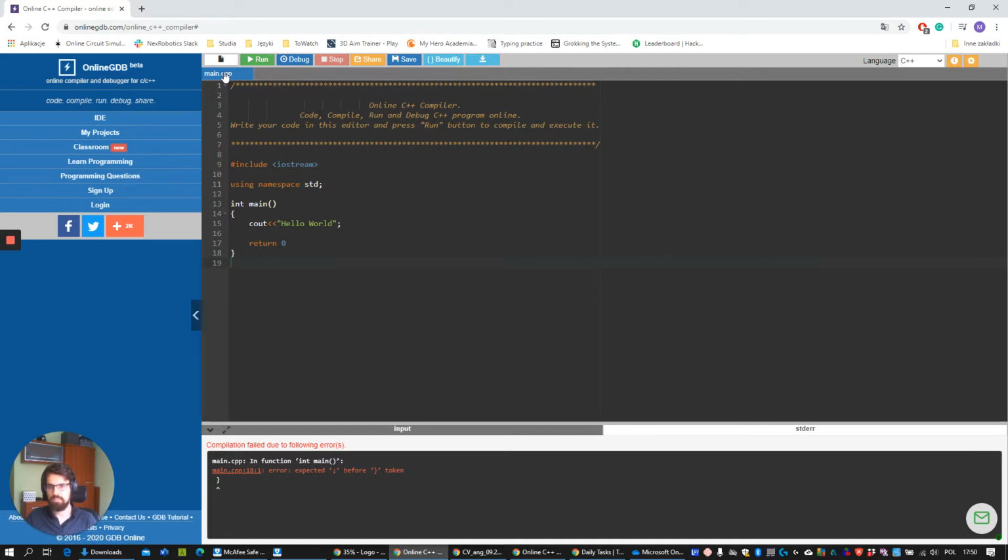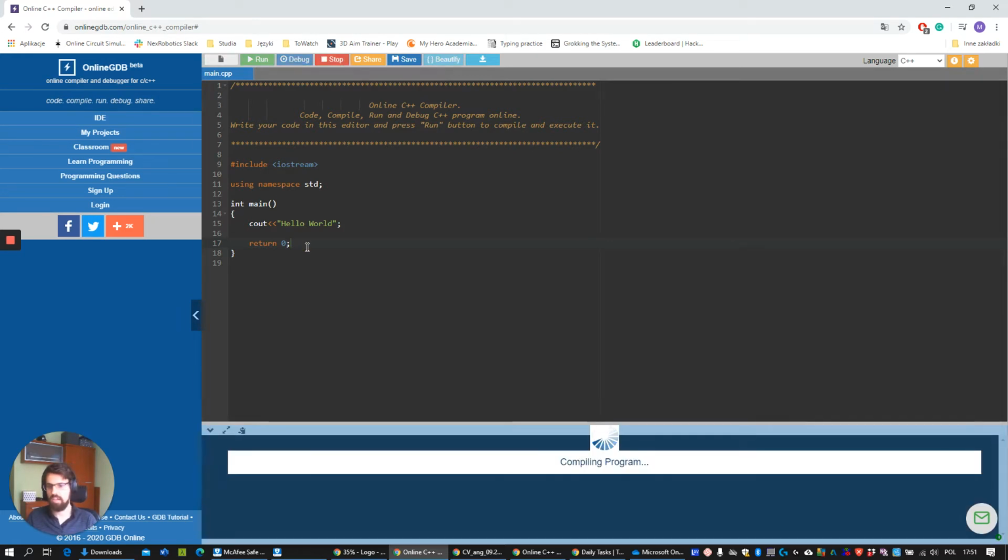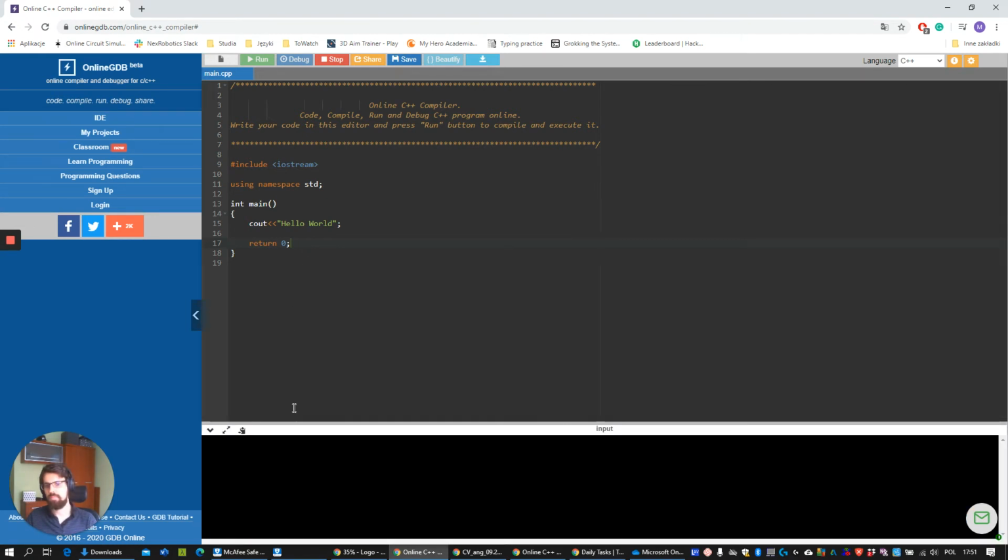We need to do something with it. Main.cpp, this is our file name. And then it's pointing out int main, the name of the function where the error happened. And there we go, we have the line where the compiler suspects that we have some errors. It's telling us: error, expected semicolon before bracket token. It's pointing to this line, so the error is probably somewhere there. So we know more or less where to look, and we can start looking from this point. And we can see, line number 17, we forgot the semicolon. After adding the semicolon and recompiling the project, there we go. The project finished with exit code 0. Everything is fine. That's cool.